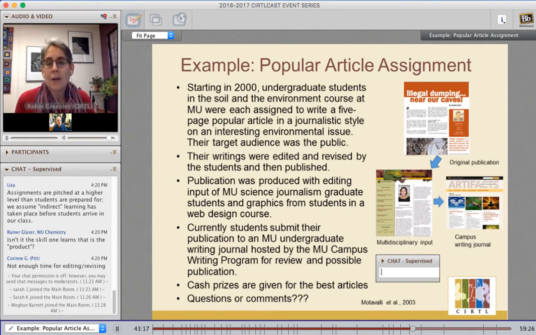Yeah, I was just going to comment that this is a good example where the students come out with a product that they can use on a CV or in a portfolio, which seems like a real plus. Whether that's contributing to a Wikipedia article or this kind of thing, it seems like a real motivator and a win-win.